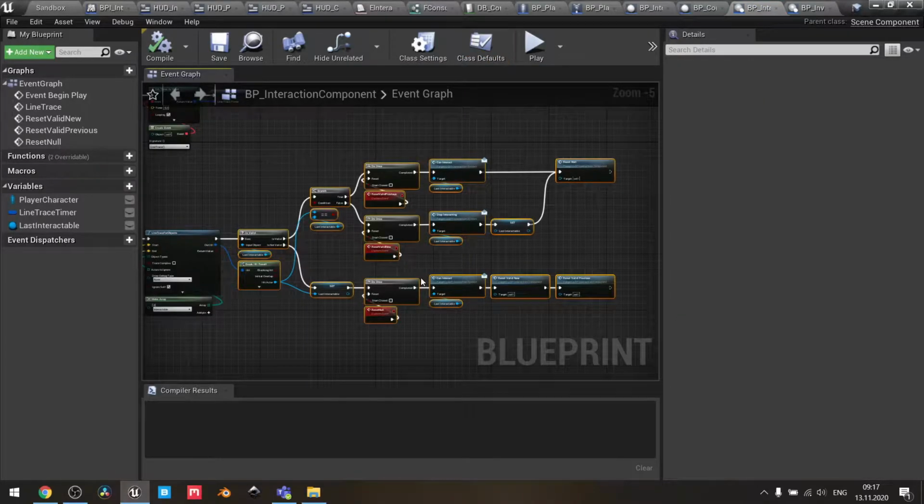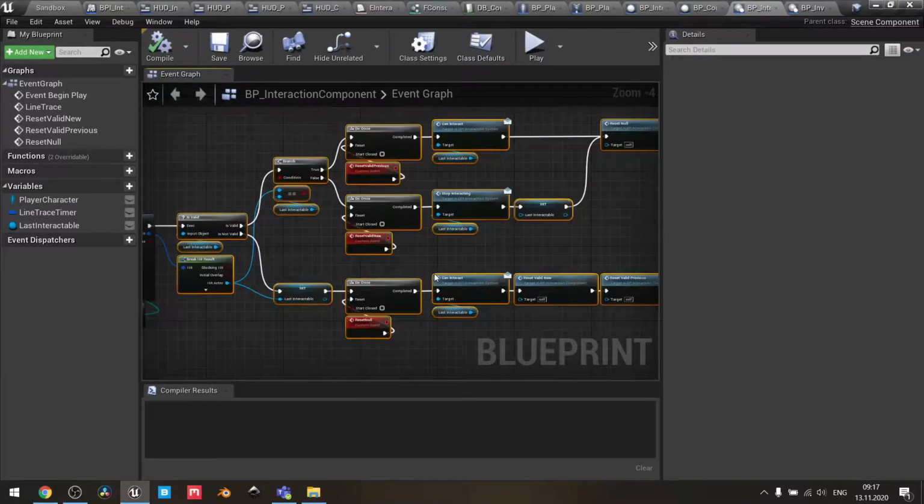I need to show you this part, so it will handle the situations when we have big amounts of consumables or interactable items standing near each other, and the correct behavior when switching between them.